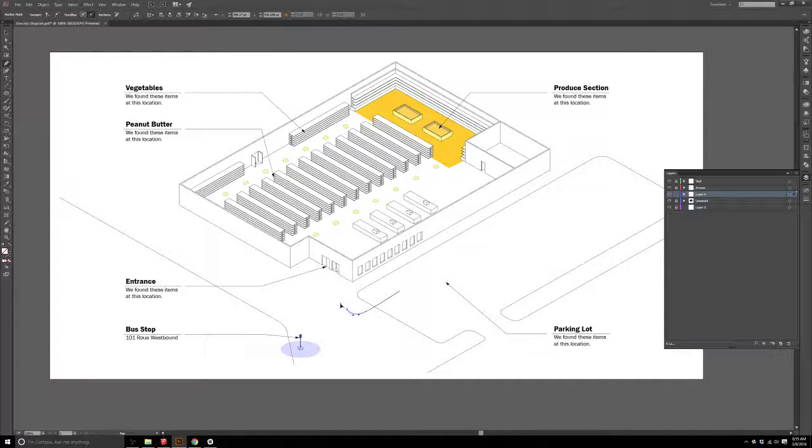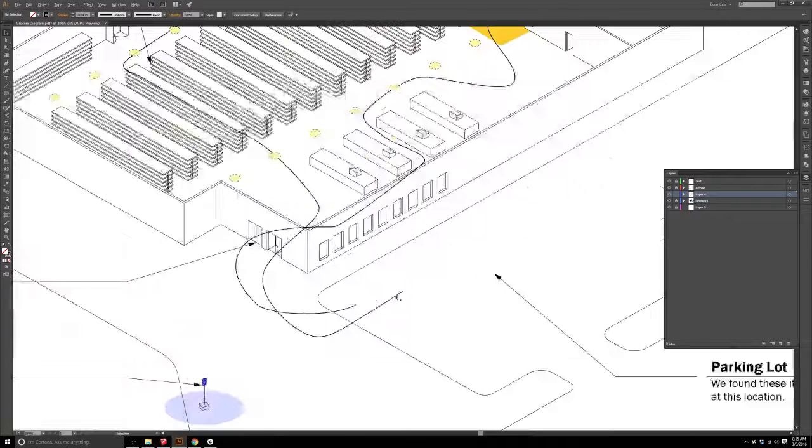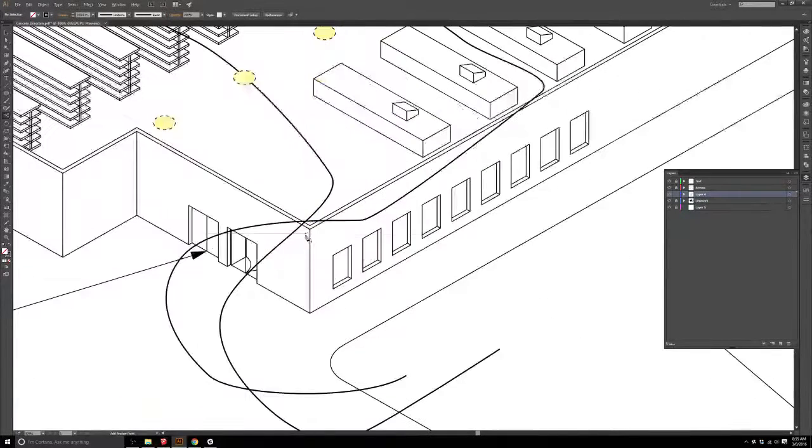So now I can start to maybe draw more of a natural pathway. So now you're walking through the aisles. If you guys are really creative, you could even draw kind of a summary of your route, of what you experienced, how you shopped through the environment, check out, and you go.